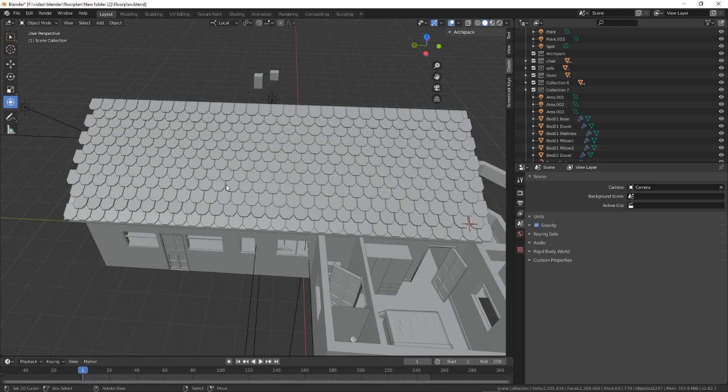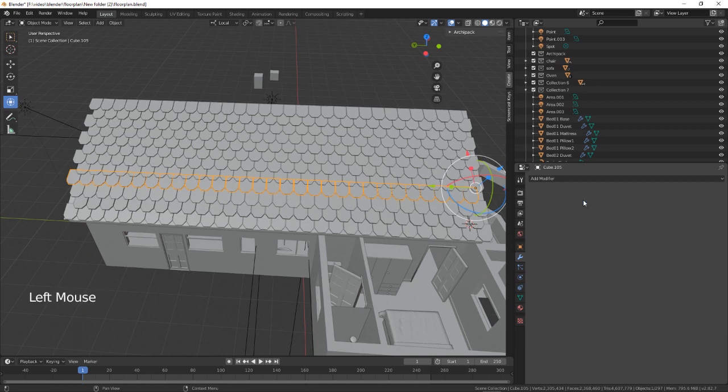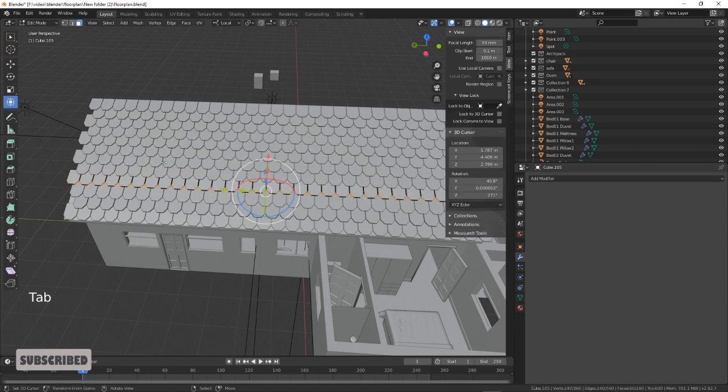Okay, so don't forget to select your line. You need to apply the array. Okay, go into edit mode.